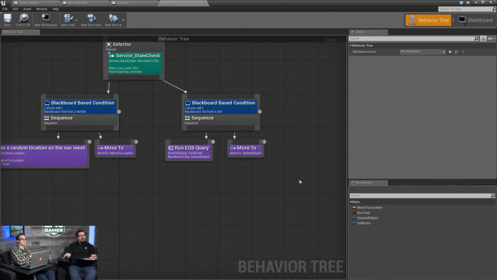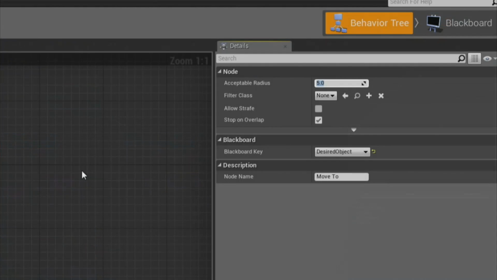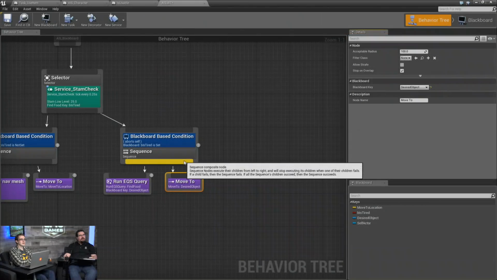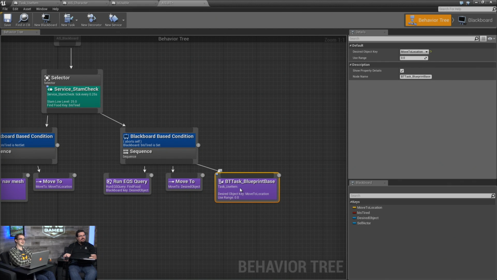Okay, now that we have our behavior tree, our AI move to acceptable radius is going to be 5. Let's go ahead and boost that. 5 seems a little low. Yeah, we're not doing overlap anymore, so going ahead and make that half meter, full meter? Yeah. 100 units? Yeah, go 100. We'll go 100 units. I tend to make my AI a little lazy. They get close enough. Whatever. It's almost safe to have lazier and stupider AI. Well, yeah, I mean, because they'll at least get done what they need to get done.